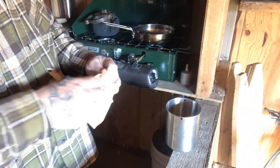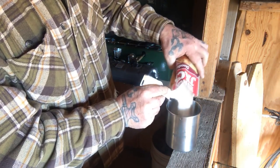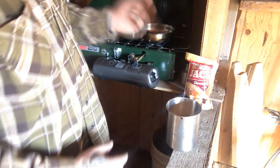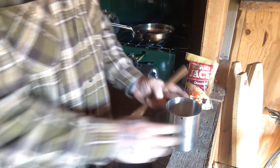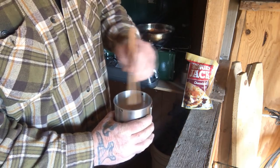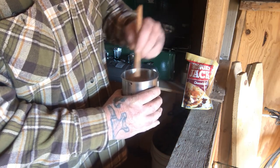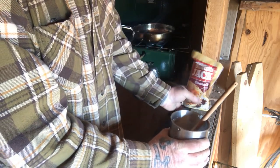Now what I like to do with this stuff is I don't add it all at once to the water. I'll shake about a quarter of the package in there at a time. My counter space here is kind of out of your vision so I'm going to try to mix this in view of the camera, but I like to use a fork for this. A spoon — things seem to stick to it — but a fork gives you a way to kind of knead your batter around as you're mixing it in.